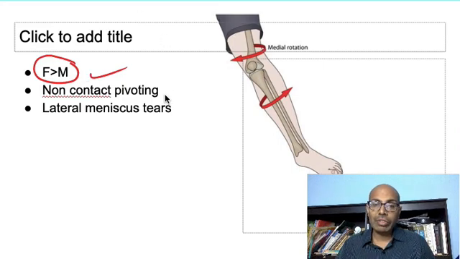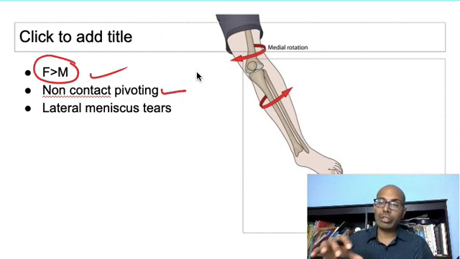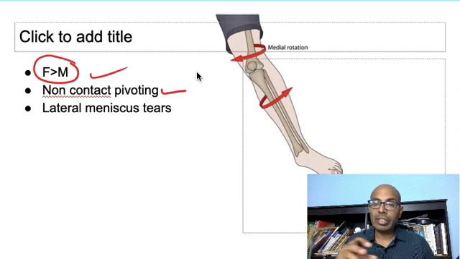The mechanism of injury is usually a pivoting injury. When the patient or the athlete tries to turn or cut, for example in badminton, or taking a run, changing directions in case of cricket, there is a disruption of the anterior cruciate ligament. This can also happen with a lateral or a valgus force that is applied to the knee in contact sports.